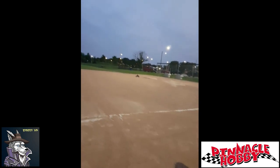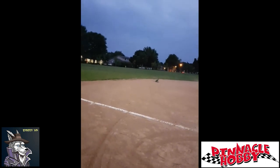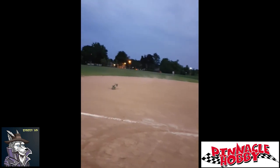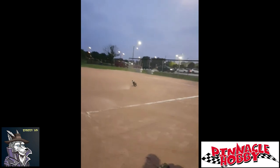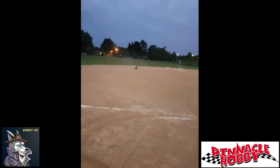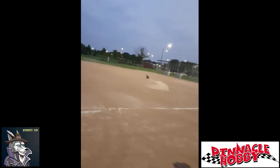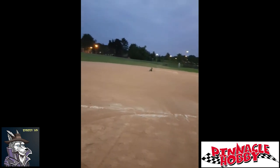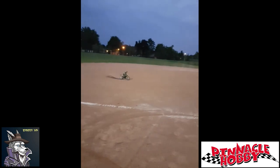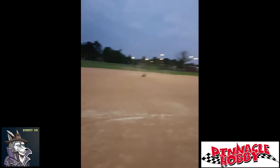It counter steers through the corners. You can see it does lots of rooster tails in the sand. We'll come up here close and do a nice little rooster tail — there we go. The bike really stands up when you throttle it up though. There is a tremendous amount of understeer on power, so you definitely have to let off the throttle as you corner. As soon as you get it slow enough, you can see it dips right over and turns nice and sharp.